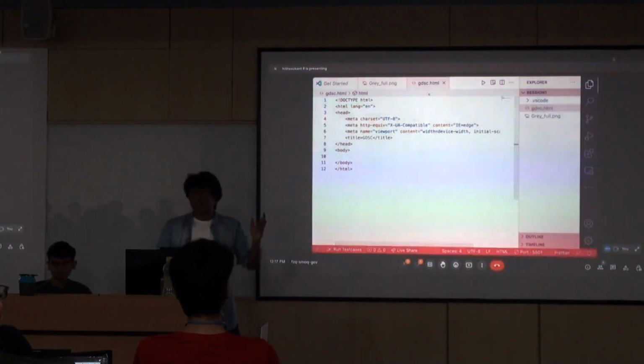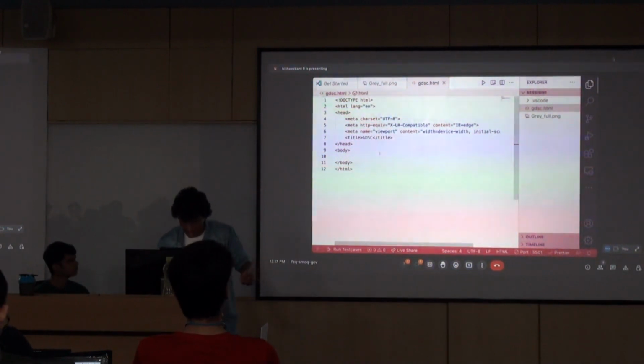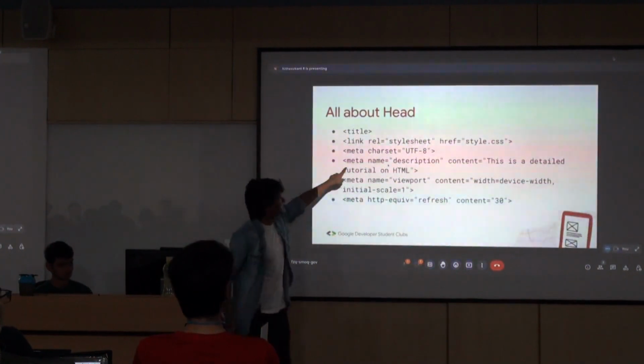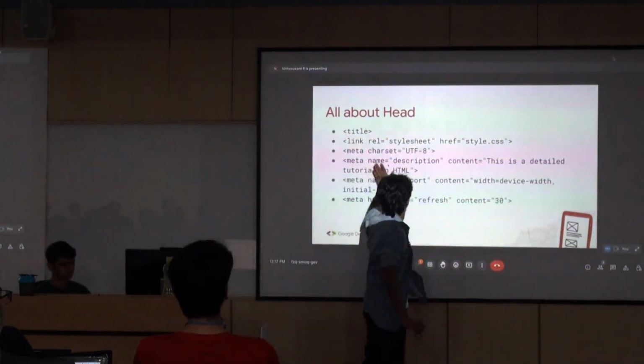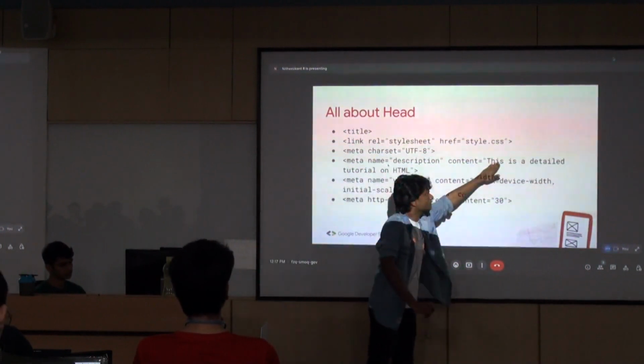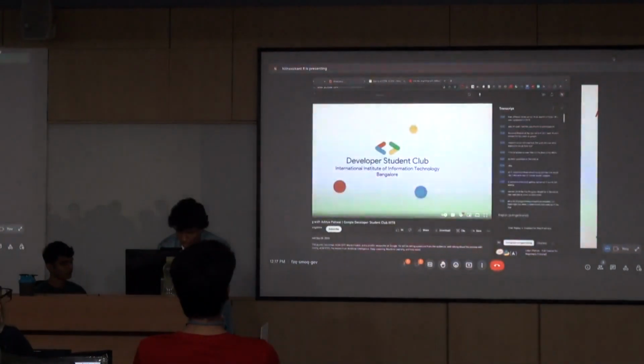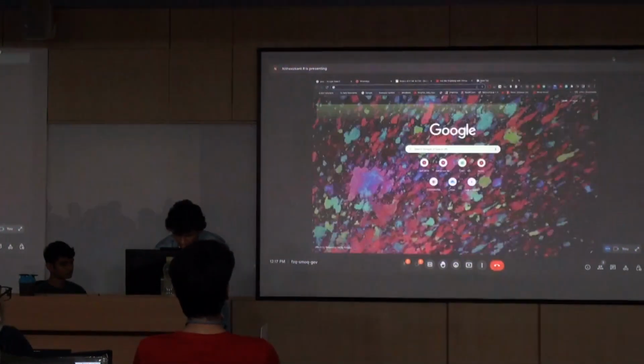So it's just a common practice to put this at the top, and then you can see other things that you can include in metadata. You can put meta description, meta name description, then content of the description. So what does description do? When you search something in Google, let's say I search GDSC.